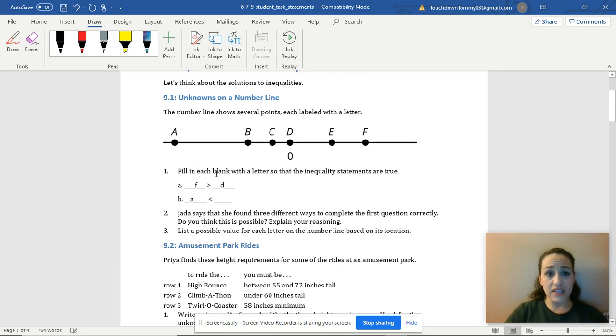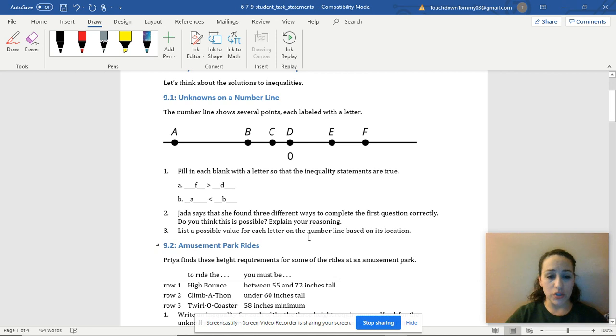So A is going to be smaller than, well, everything. It's to the left of every other number. So I could use D again, I could use F again, or I could use one of the ones I haven't used yet. So I'll just say B here because A is to the left of B. So even though these are both going to be negative values because they're behind that 0 there, we will be able to know that A is the least, lowest value.